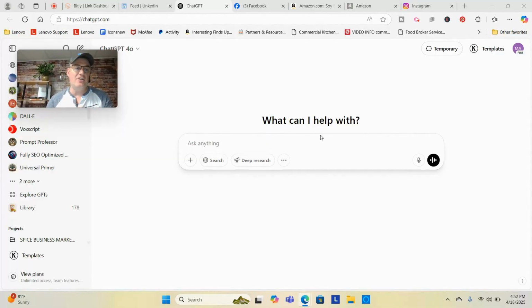Taking simple images, of course, focusing on our food here in Marketing Food Online, but you can do this with any type of product. And I'm going to go ahead and show you how this works. So what you want to do right out of the gate is understand that as you talk to ChatGPT, your conversation from beginning to end is always going to be remembered as you engage and interact with it. So I'm going to start the conversation off very simple.